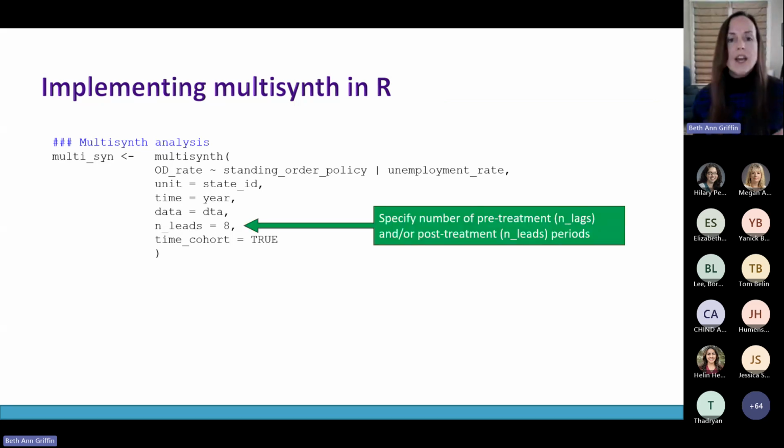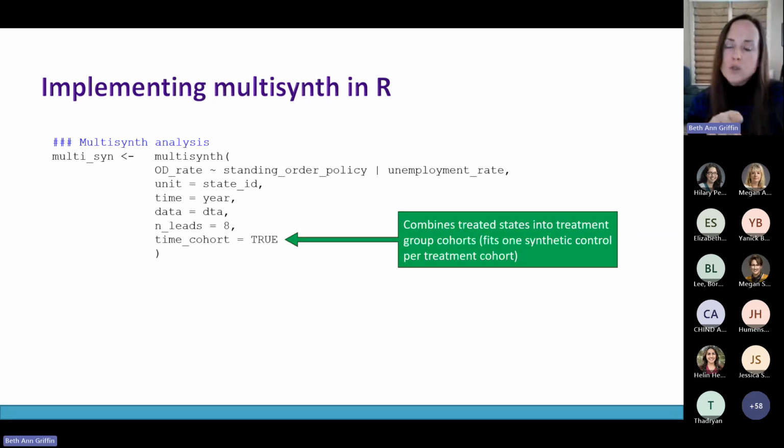Some things to highlight here is that we do want to tell the package how many pre-period and post-period treatment leads and lags we want. So in this case, we set it to 8, so we can showcase those results for you, given we have that time available in our data. But you want to choose it based on how long your time period goes and what you think your data can support. A lot of times it might overfit. If we ask for more, it might give us output, but you'll see there's a lot of variability around it. So it's good to think about how many leads and lags you might want to show.